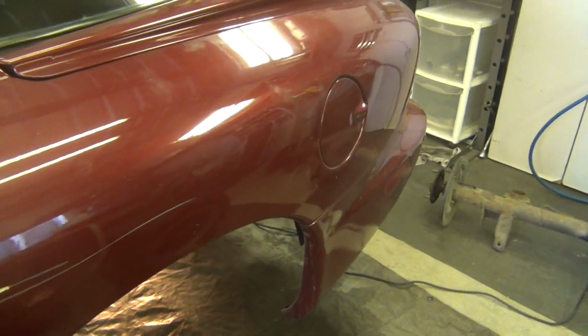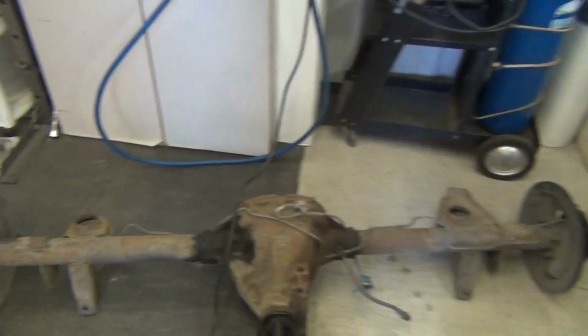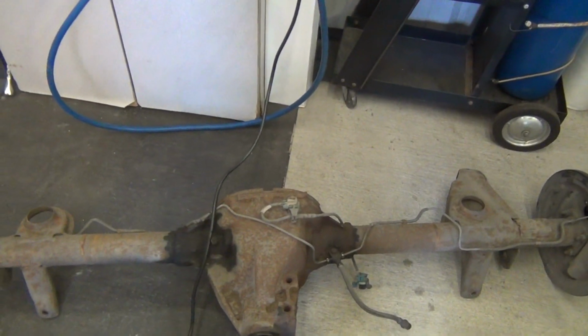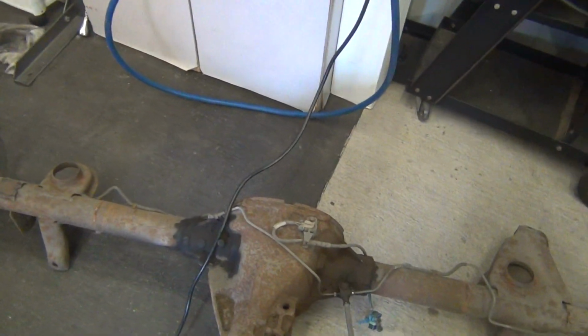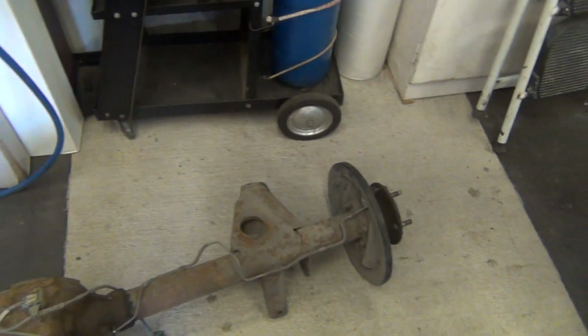I'm still going to work from the back to the front. I am going to get the tank and stuff, put all that in. After the tank, then I'll clean this up, and then I'll replace the pinion seal, and I'm going to replace the two outer bearings and seals. Put a new brake line in, run some brake cleaner through the lines and blow them out. Put a new stud on that end since I had to drill it out. And then the brakes are good. Everything's good, so I only have to get us a new, I forget what the darn thing is called. This thing right here. Where is it?